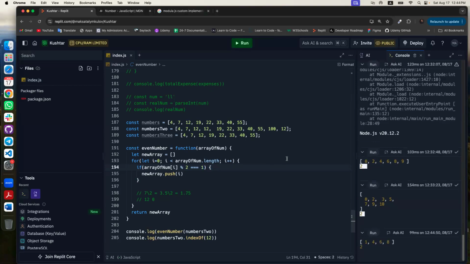So either we should, oh, one second, let me get the control again. Can you guys see my mouse? Okay, so either we are getting modulo of 2 as 1, right? So that's one way to do it.